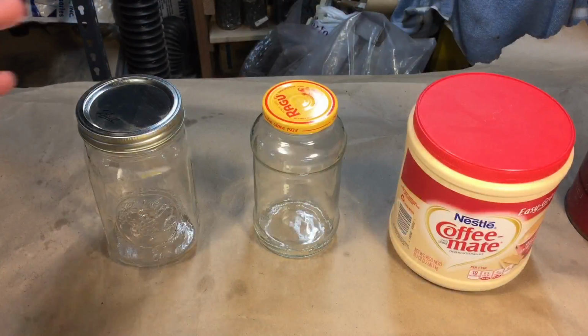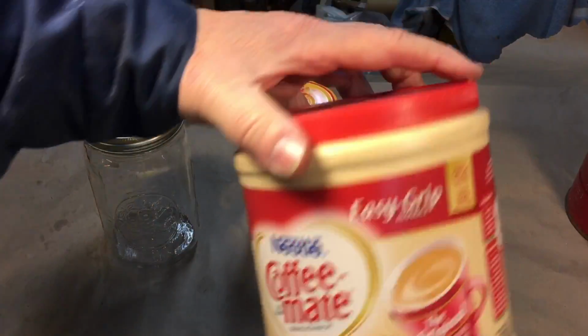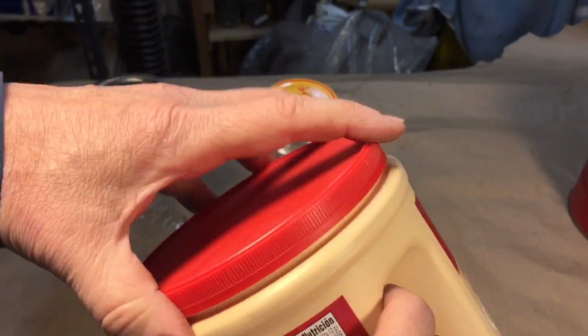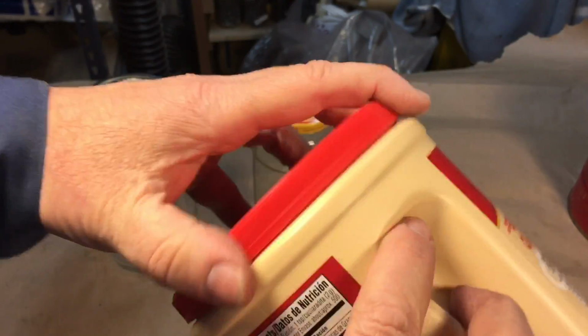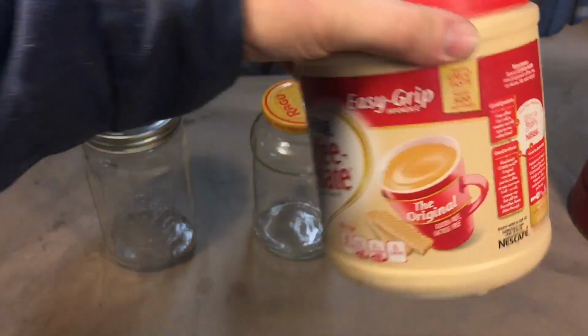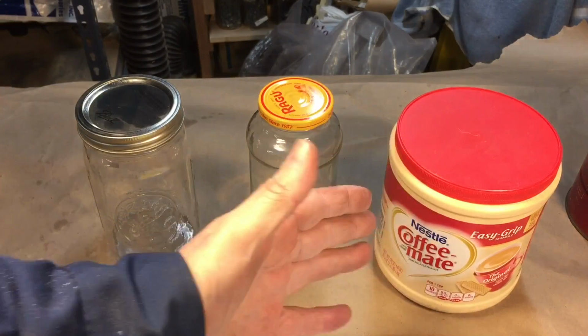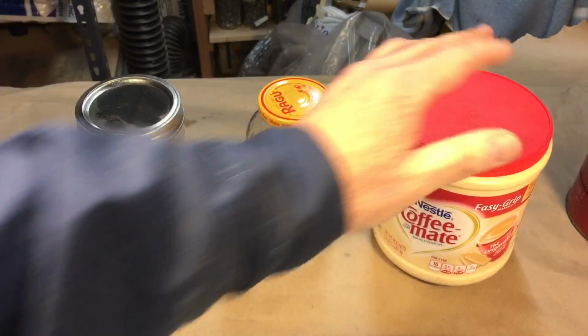Now, for storing the hardware, I have these that I use because I developed a lactose intolerance, and I can't really drink milk anymore, so I have to use this in my coffee. But whatever, these are great, but you can't see through them. And when you can't see through them, unless you mark them somehow, it's a little difficult to know what's in them.